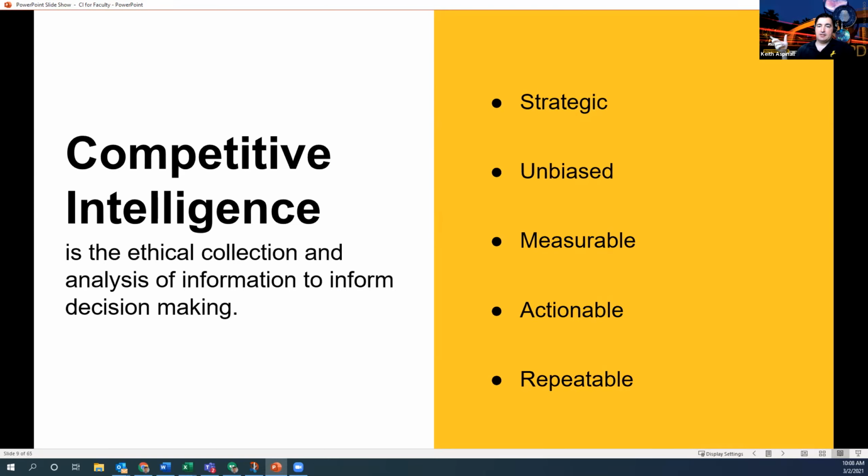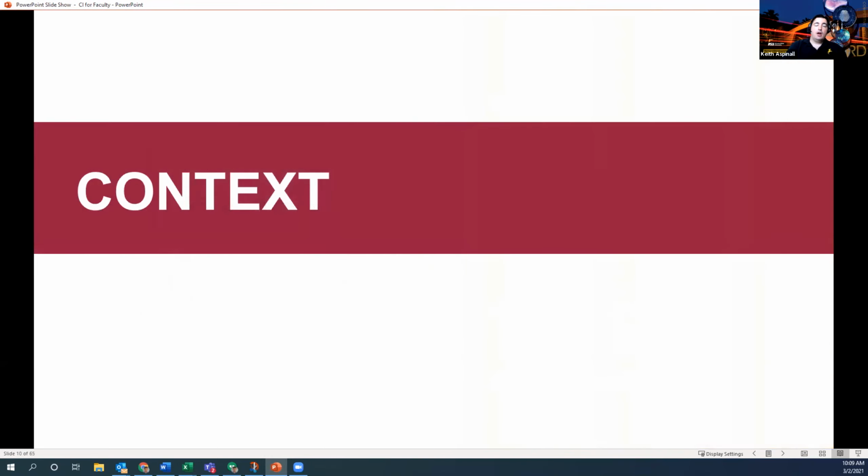We like quantitative data. As I said, we want actionable and we want repeatable. We're trying to develop systems where, when we are looking at programs or sponsors or whatnot, we have a process to make that streamlined in the future so that we're not reinventing the wheel each time. So after we've defined CI, we want to provide context. It's a new concept, perhaps, for the researcher.